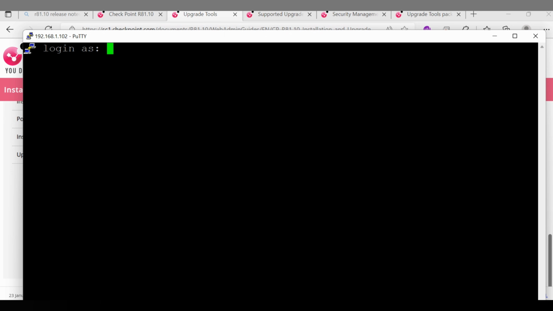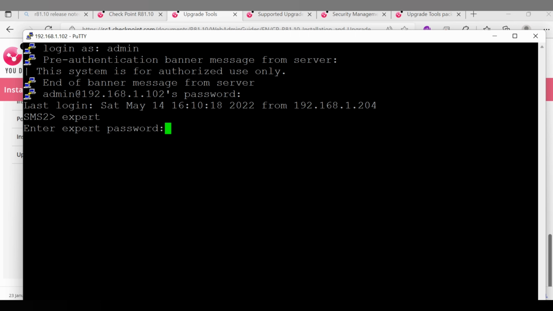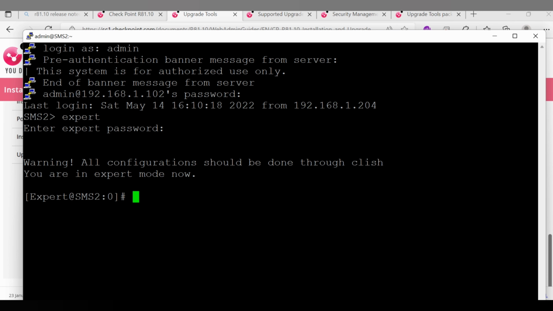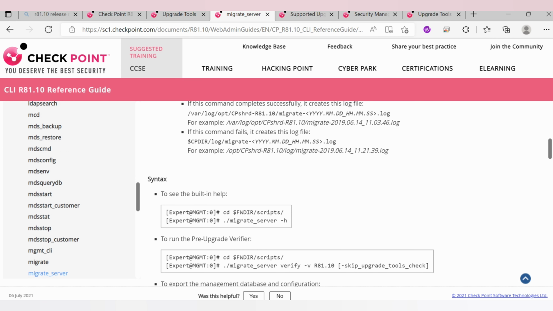Let me log in to the expert mode, and clear up the screen. And here is the actual directory we need to go to run that command.